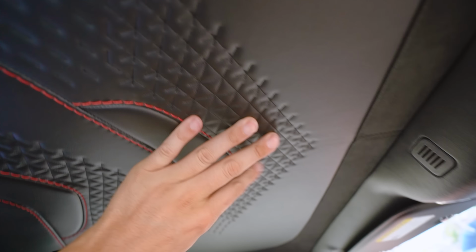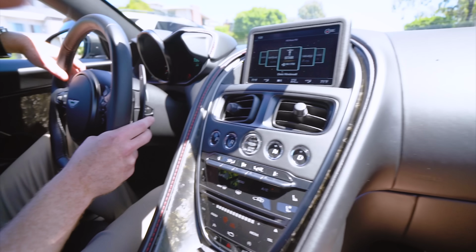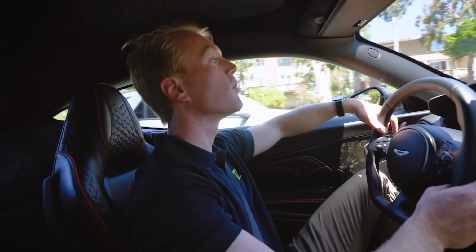All right guys, we traded seats so we can show you some of the epic interior of this car. The first thing you'll notice is all the forged carbon, here on the bezel and all of the doors, absolutely beautiful. Look at the stitching on the roof, all those details. And in the back, look at those back seats. Legit beautiful. Obviously, the infotainment system is here, and this is a Mercedes infotainment system? Correct. But Germany meets Britain, a true ally. It's a great all-around car, super fun, well-balanced, and a ton of power.